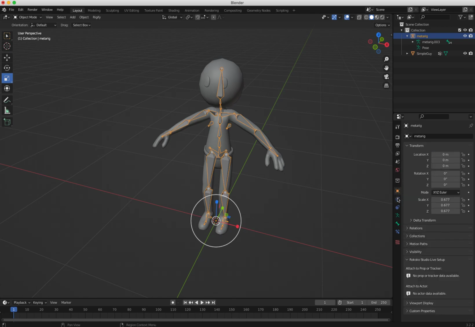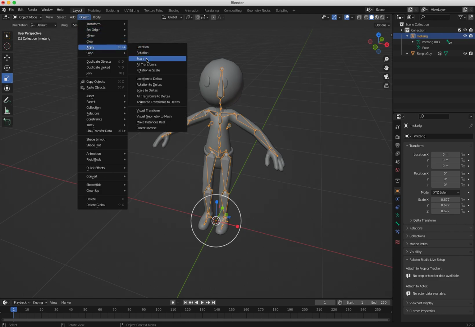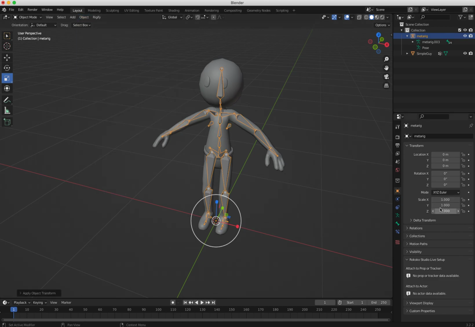Oh, here you go, scale 0.67. We don't want that. We want the scale always to be 1. So we go here to object, apply, scale. So now it's back to 1.